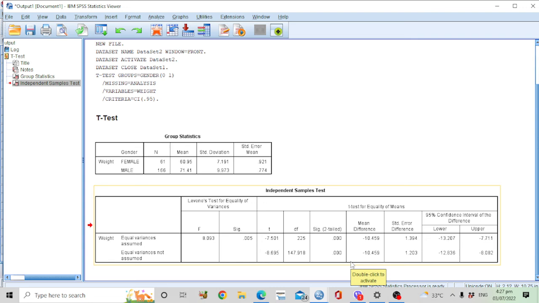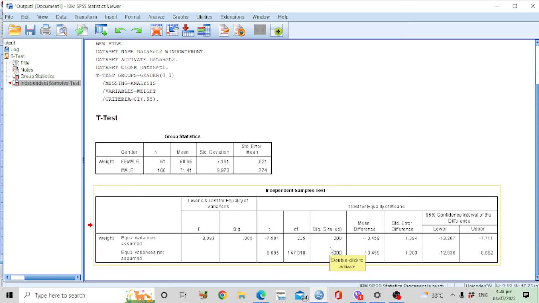So based on our t statistic for equal variance not assumed, significant sila. In other words, our p value is less than 0.05, which is very significant at the level of 0.05.